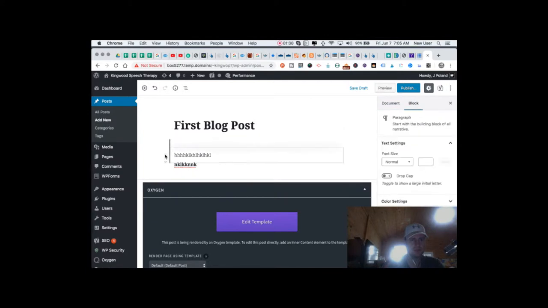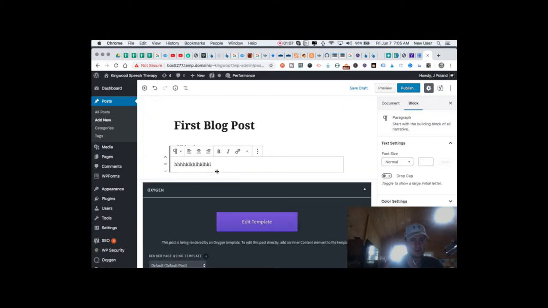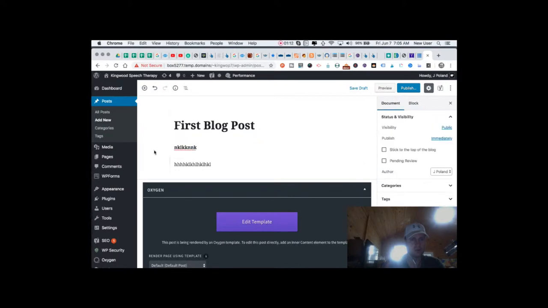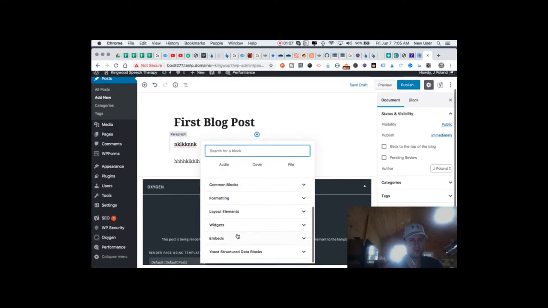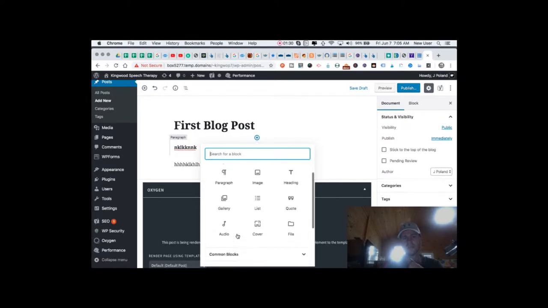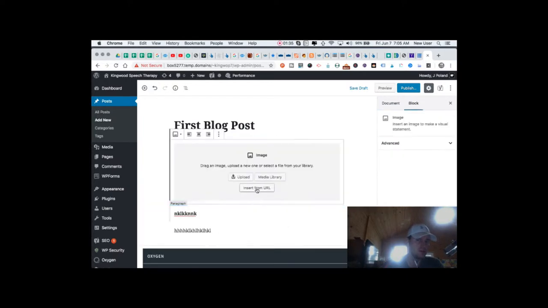I can reposition one block from another. I sent it down. There we go. So it went down below the other one. I clicked off so I could see a little bit better. Now, right here in the center are opportunities to add new blocks. And these blocks can include things like images, quotes, audio files. It can get really detailed and precise, but primarily I know most people will be using images and text.